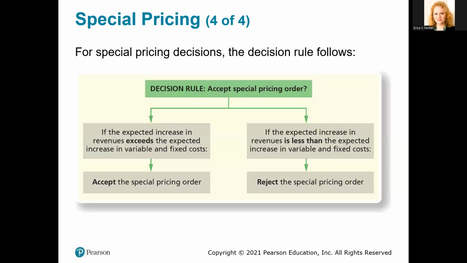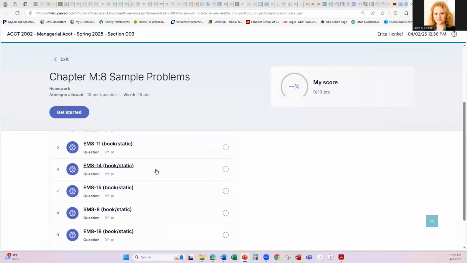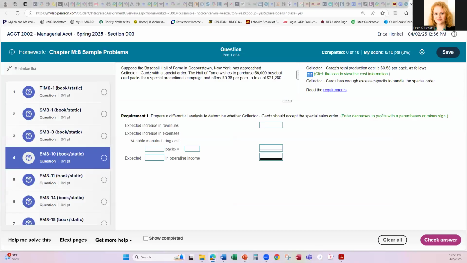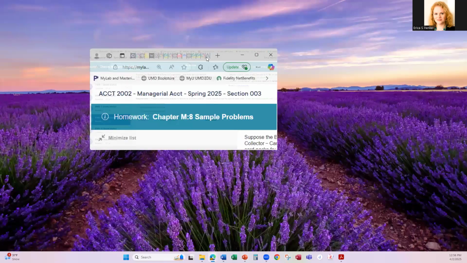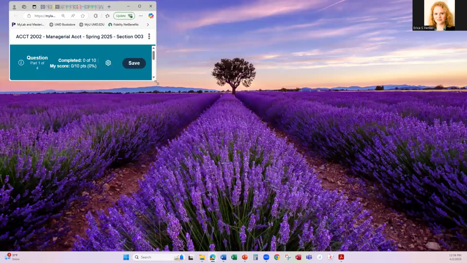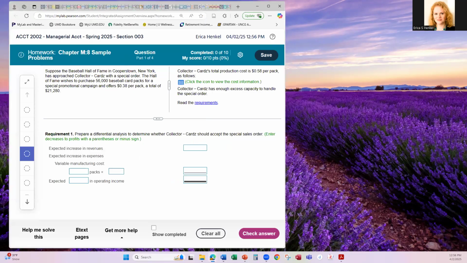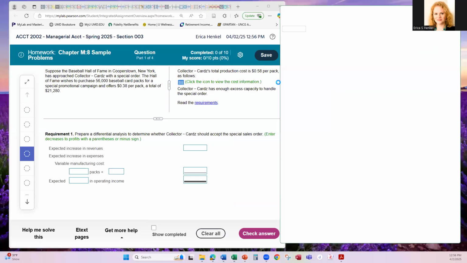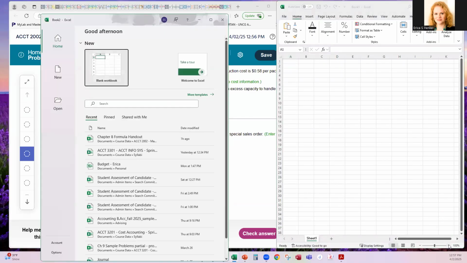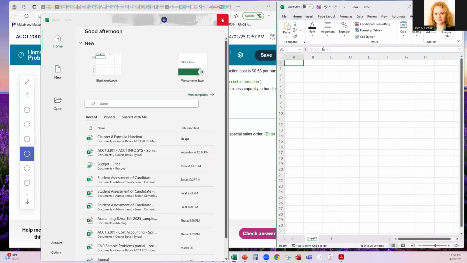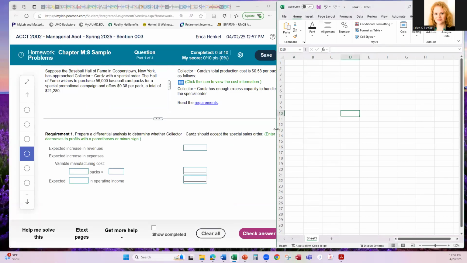All right. So let's take a look then at problem number 4 in our sample problems. We did 1 through 3 already. I'm going to move this over here and grab an Excel sheet that we can use to calculate here. I'm going to open 2. I don't need 2, I just need 1. Thank you. There we go. Okay.